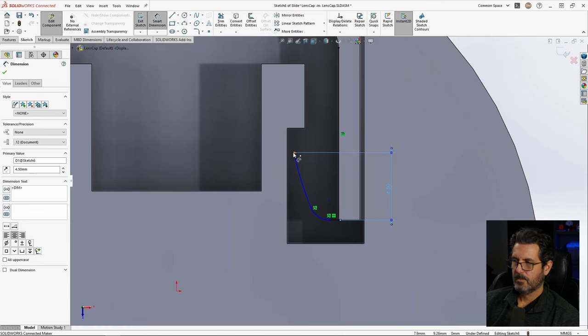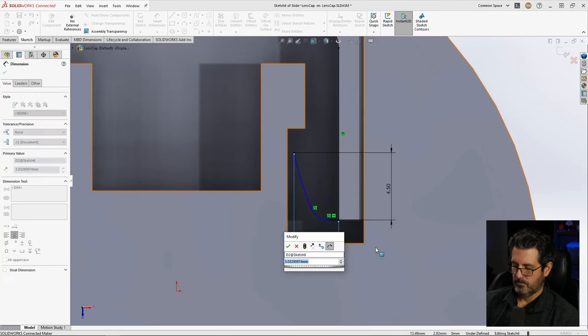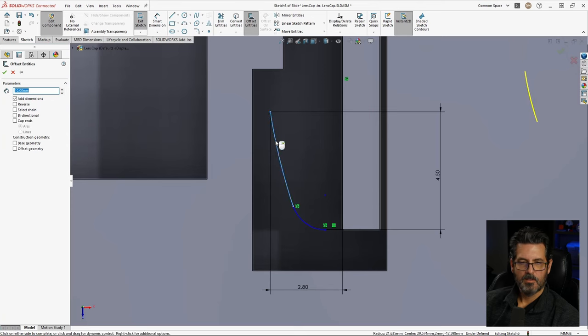4.5. Let's let it stick out. 0.8-ish, see how that looks. Let's go ahead and do an offset here. Give it a thickness. Definitely not 10 millimeters. 0.8. That's what I like. Add that on there. That's not going to be needed. All right.